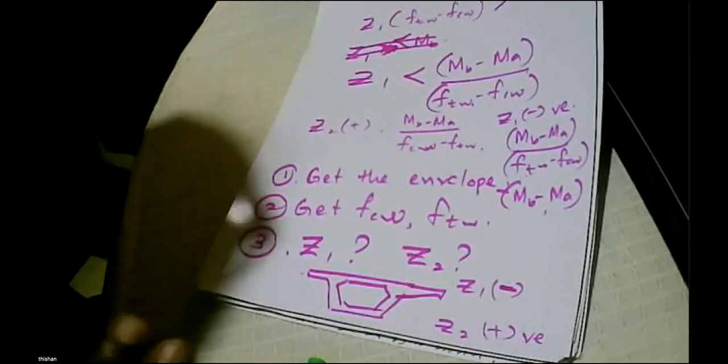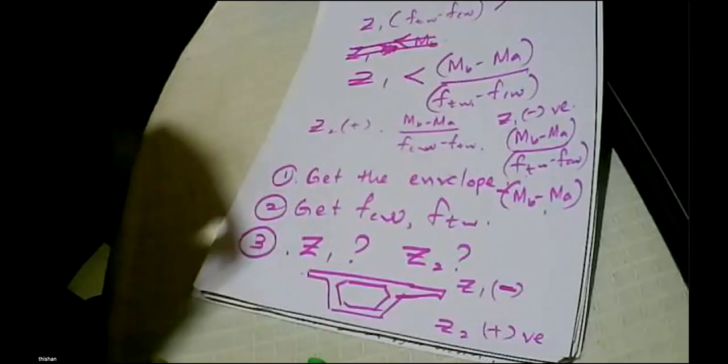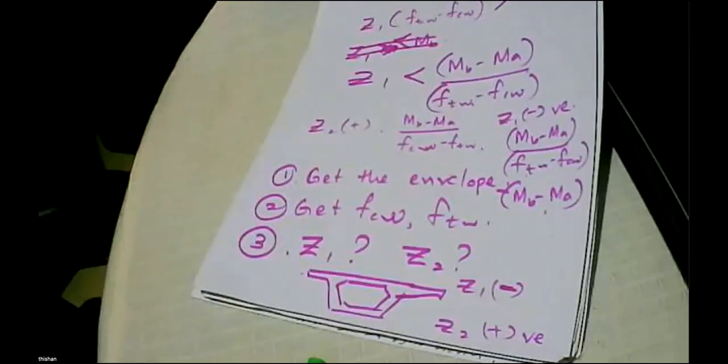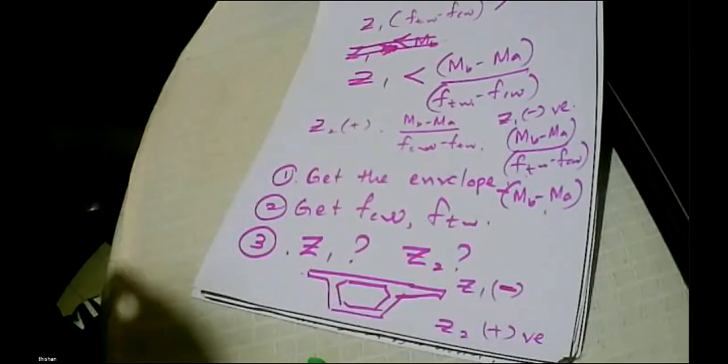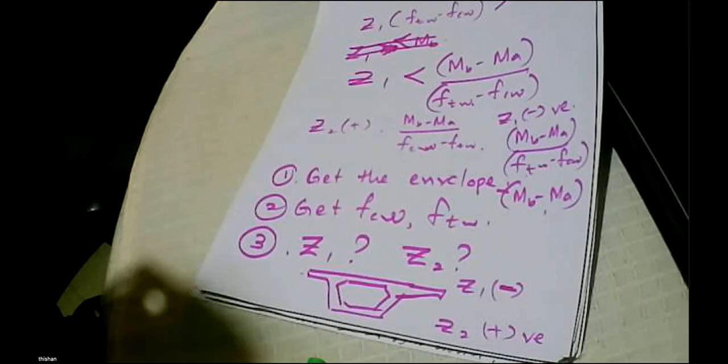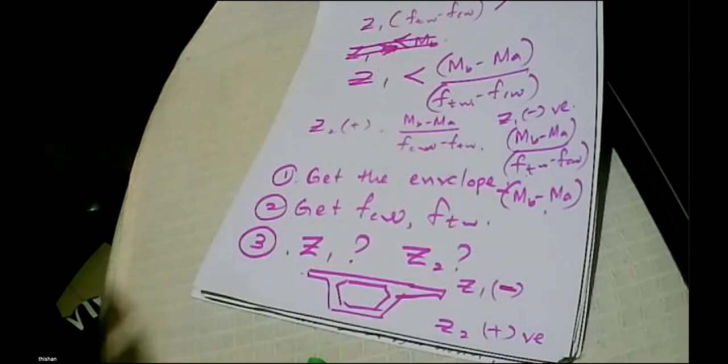What we do is, we'll not worry about the section. We'll develop a bending moment diagram under elastic conditions, and from the bending moment diagrams we can get the envelope. From the envelope we can get the range, and once you know the range, straight away we know what is the minimum size needed. So we select a section which is larger than that. Is that clear? Yes, sir.